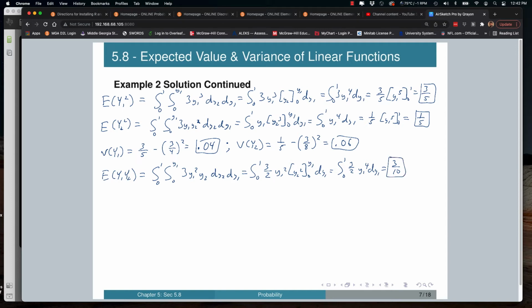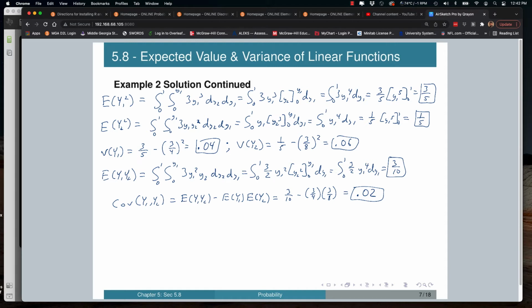Hopefully you do. So the covariance we can calculate, and then we can finally get our answer. The covariance of y sub 1 and y sub 2 is equal to, again, the expected value of y sub 1 times y sub 2 minus the expected value of y sub 1 times the expected value of y sub 2. So we just plug in what we got: 3/10 minus 3/4, which is y sub 1's expected value, times 3/8, y sub 2's expected value, and that's going to clean up to about 0.02. We're going to need that value as well.